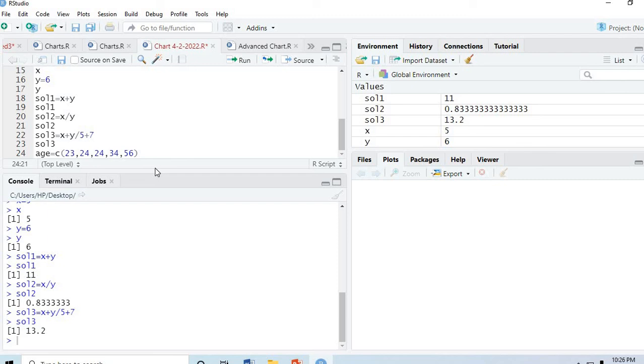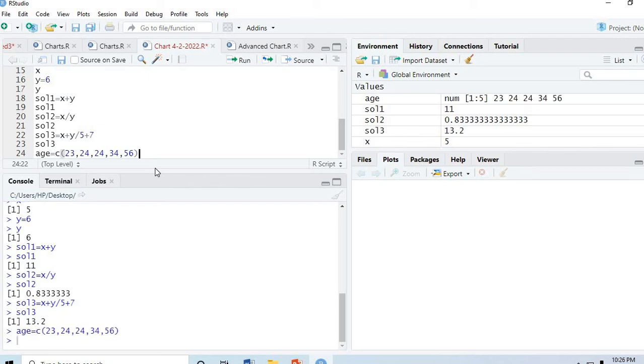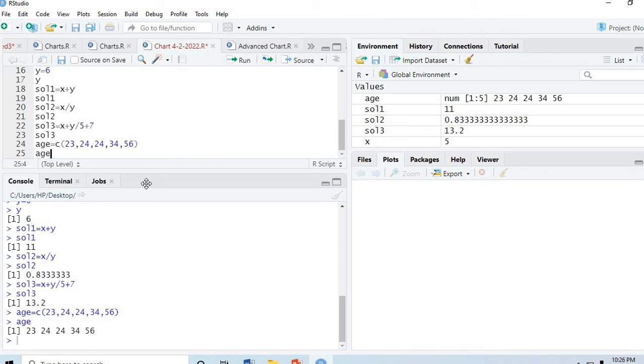So you can use the combine method to create a vector. Now age acts as a vector in R. Once I press Alt plus enter, this vector is created, and to retrieve it I just type age and Alt plus enter. You can see at the console area these 5 elements in age. Now you can use this vector for further calculation.